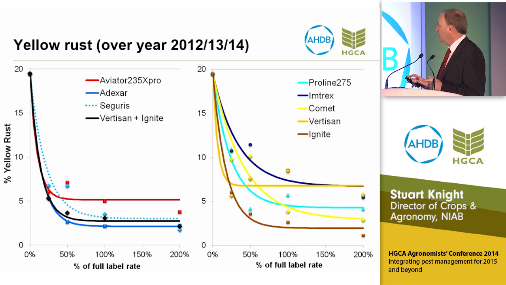The only thing I've been able to include here now is the Pro line, because it wasn't in the 2014 trials, but it was in 13 and 12. So once you put the Pro line on, which is this light blue line here, you can really start to see why the Aviator performance is a little bit off the other SDHIs or mixtures, because compared to epoxyconazole, it is weaker in yellow rust, and that stands out in that over-year data. But again, the message is the same really. Ignite, epoxyconazole, very, very effective, and all the SDHI mixtures have got that in, again, very, very effective in terms of their yellow rust control.